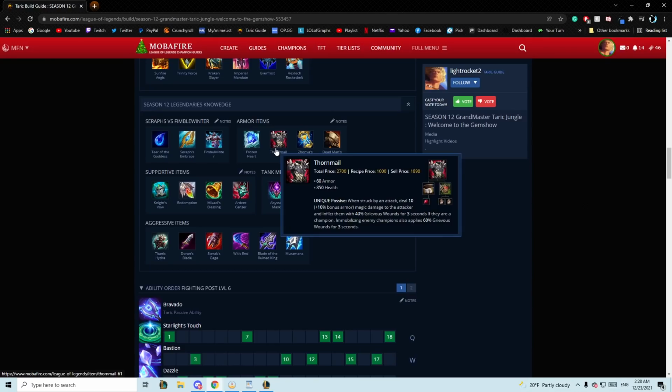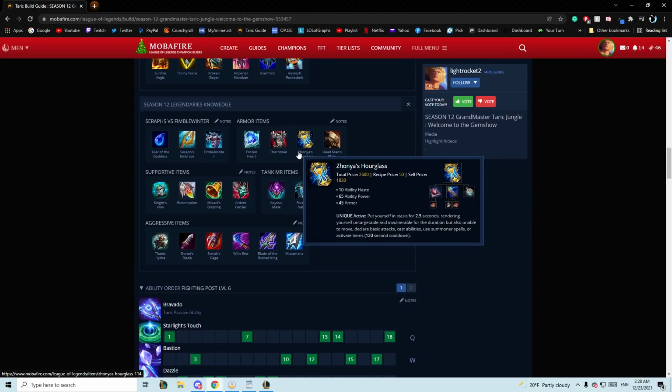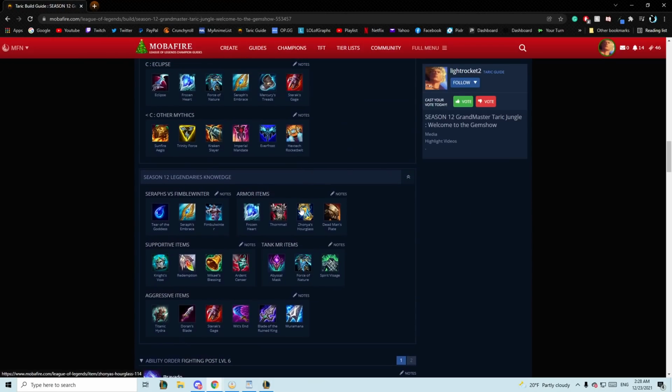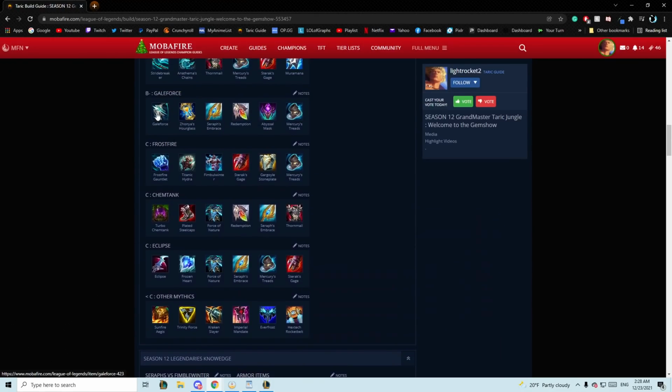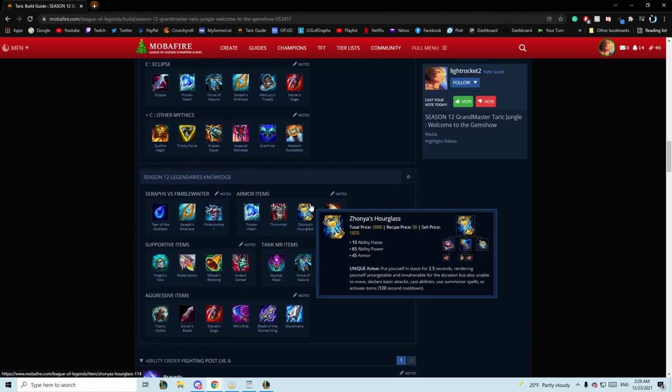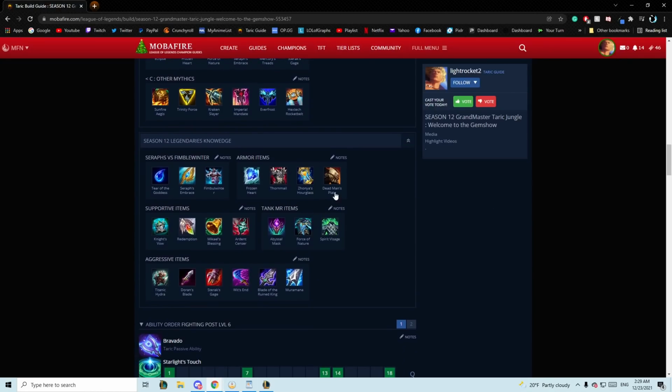That's something to remember. Zhonya's is always really interesting to use because if they have high burst like Fiddlesticks, you can just R and then Hourglass, and then you will guarantee your survival for the next 5 seconds, right? Because 2.5 seconds of Zhonya's stasis, and then the R lands, and then that's another 2.5 if you do it right after the other. Zhonya's is really good against burst, and that's kind of why I like the Gale Zhonya's build, because with Gale you don't have the gold to buy tankiness early, so this allows you to have mock tankiness, which is kind of nice.